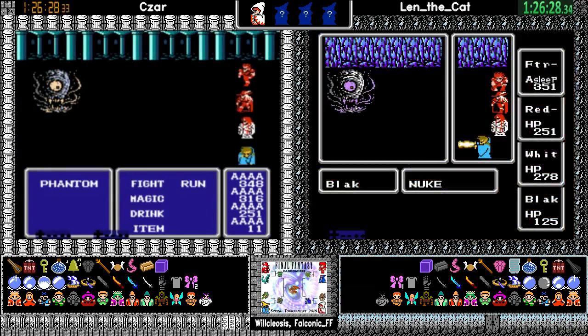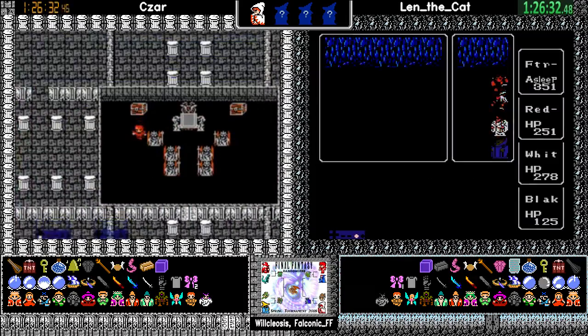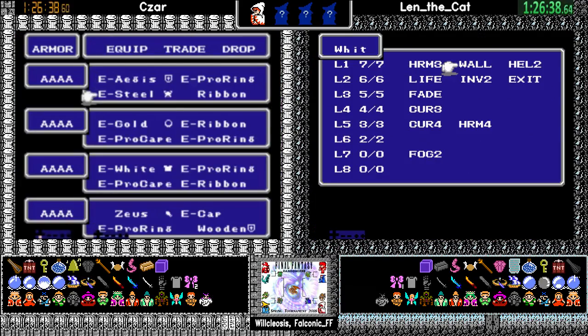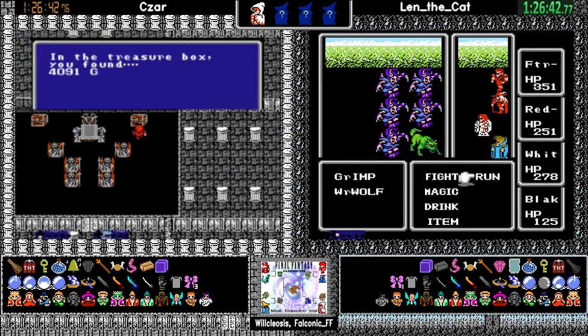Lord Fizzlebeef, Len never did Ice Cave earlier, so he's here to pick up his loot. Oh, is that a ribbon? That's a ribbon in the validation chest. That's what we're saying: the rich get richer. 3rd ribbon now for Czar.